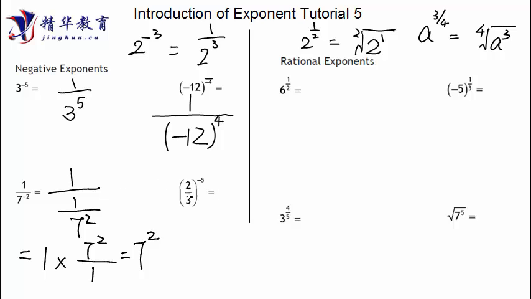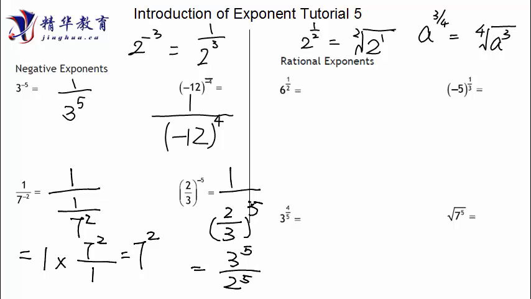Same thing here. We are not worried about what's inside. We just say this is 1 over 2 to the power of negative 5, times 3 to the power of negative 5. Whatever is a negative power becomes a positive power in the denominator. So 2 to the power of 5, 3 to the power of 5, under 1. Let's make them a little bit closer. 1 divided by that gives 3 to the power of 5 on the top and 2 to the power of 5 on the bottom, and that's it.